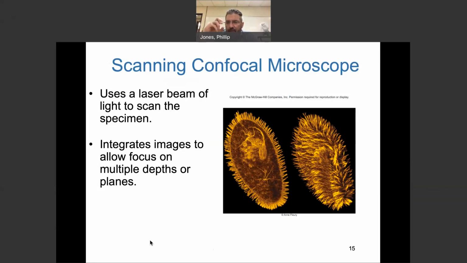If you use the fine focus back and forth, the specimen is so large that you're going to be taking almost like transverse plane images as you go up and down. So as you toggle back and forth with that fine focus, you're actually going to see different depths of that same picture. So you can think it's stupid, or you can think it's kind of cool that you could do that, right?